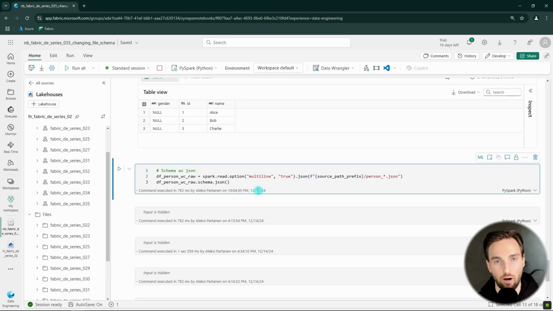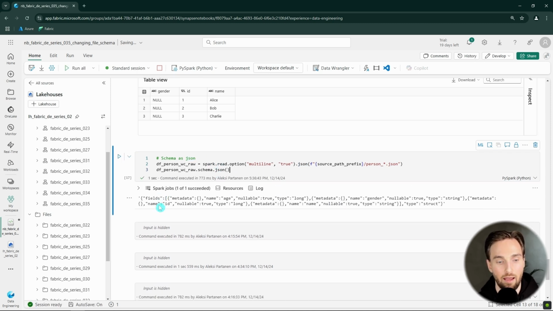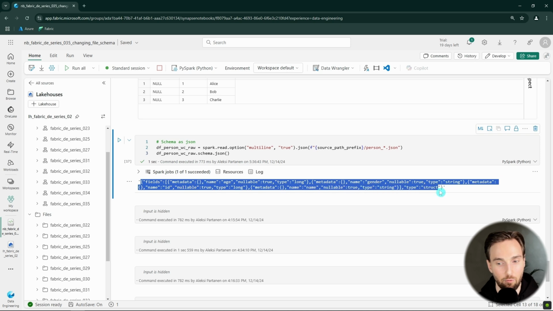And next I will show you how you can transform that PySpark struct schema to this JSON schema. And I will show you shortly why we are doing that. And doing that is very easy, and we have just the dataframe.schema.json function here that will actually convert that schema to a JSON object. And let's run this and let's see how does it look. And here we have that same schema that we had there, but in the JSON notation.